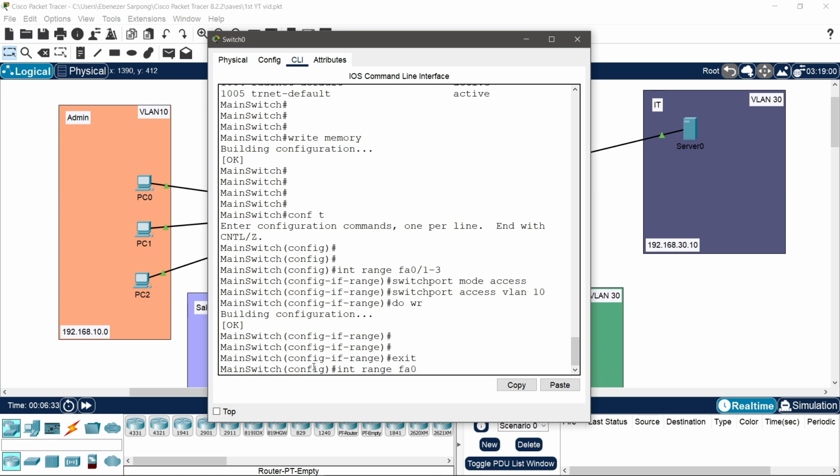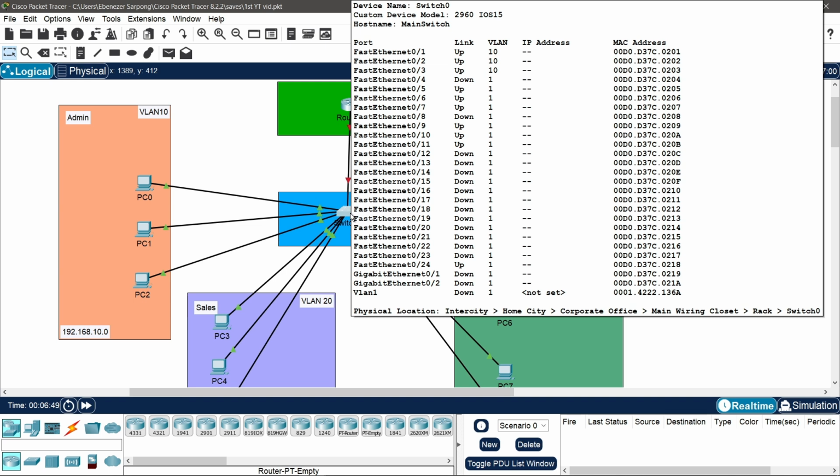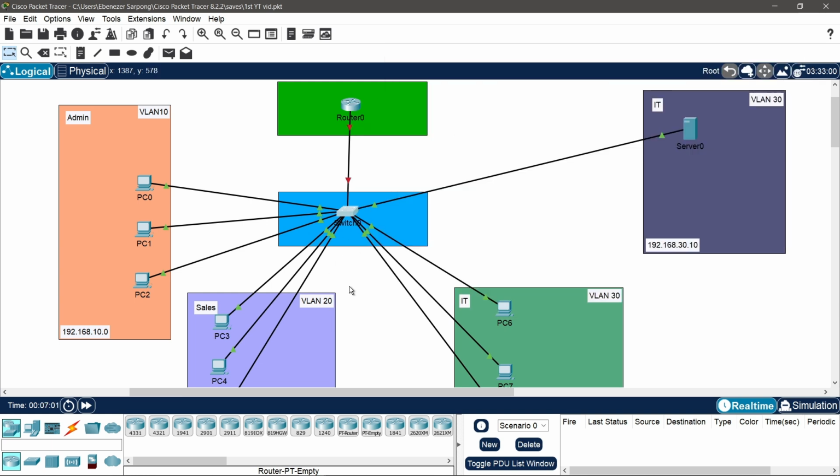Since I already left an empty space, so probably start from 5, 5, 6, 7, 8. Let's check. Yes, 5, 6, 7, 8. Is it 5, 6, 7? Okay, so just three, 5, 6, 7.